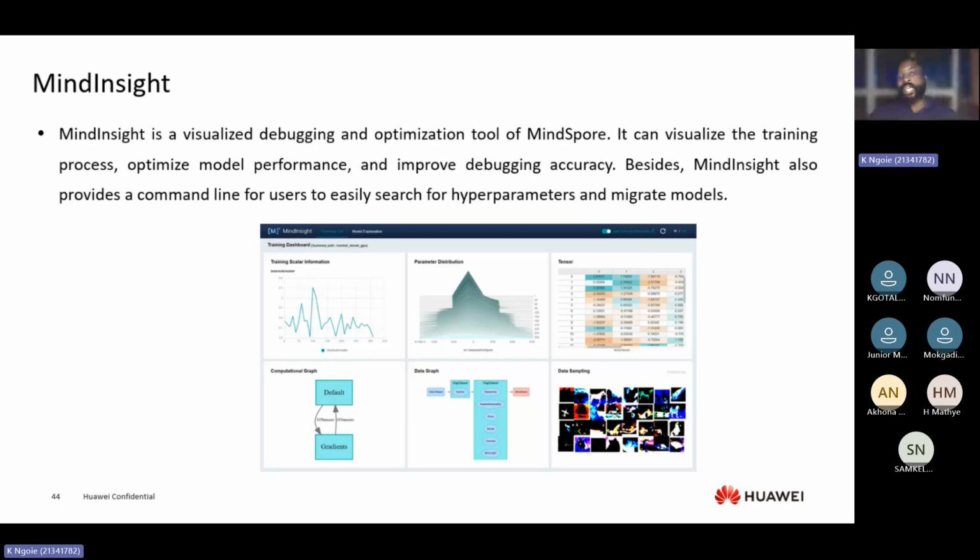So that's MindInsight. It's kind of a visual dashboard on your Mindspore for you to see how your model is performing. It will help you monitor your training progress in real time and visualize all the losses. What's the loss of your training? The accuracy, how accurate is your model? And all those metrics that you want to see in order to analyze what's happening with your model structure and the performance of your model, so you can detect any issue with your training, for example vanishing gradient. Remember, we spoke about the vanishing gradient problem. MindInsight will help you visualize that.